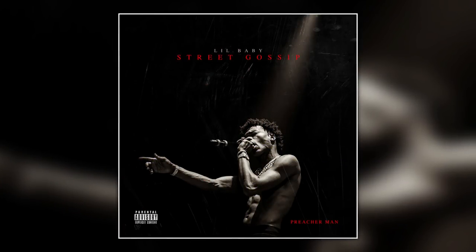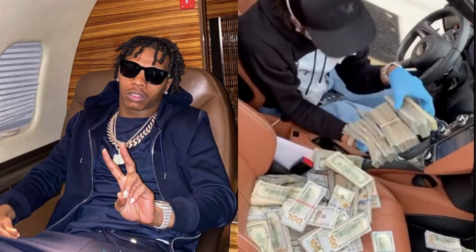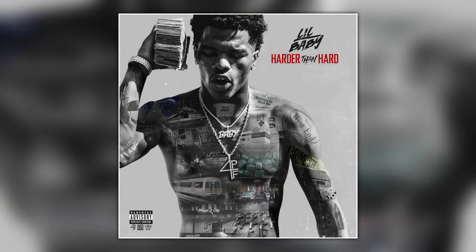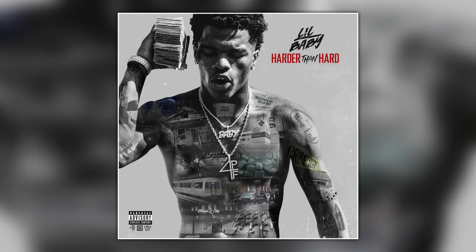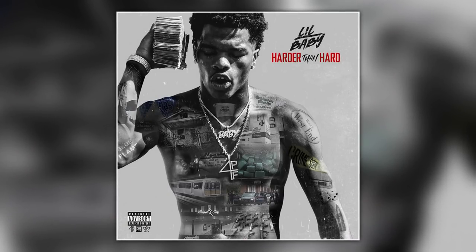Let's talk about how much overall enjoyment I got from Lil Baby's music. The Baby projects I listened to, ranked worst to best: Street Gossip, Harder Than Hard, My Turn, and then Harder Than Ever. Street Gossip was incredibly one-note, boring, and generic — the instruments genuinely sound like FL Studio preset sounds. All it had going for it was Baby's flows and the features. The only songs I took away were Pure Cocaine, Anyway, and Realist In It. Harder Than Hard — you can tell Baby was super early in his rapping career, but it's not as lifeless as Street Gossip.